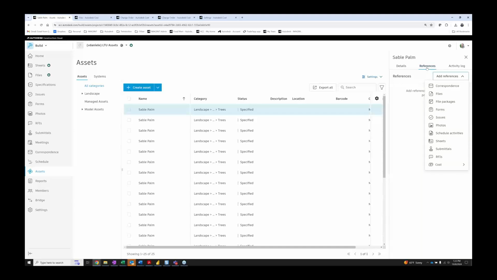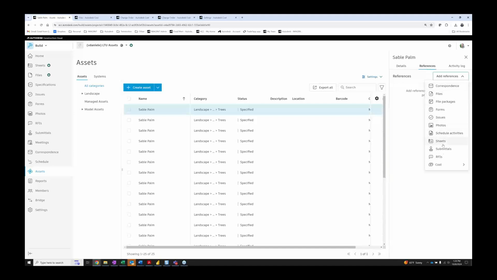So if you can envision tying information to a particular component, say you've got equipment in one of your facilities, and that natively has an ID or some type of tag associated to it. There are a lot of different ways via the ACC mobile app that we can scan the data like a barcode or a QR code that's attached to that asset, and pull the asset up in the field. And if we've already attached reference material like operations manuals, or if there's a maintenance ticket that's created from an external system, we can create some integrations to tie them to the appropriate assets.